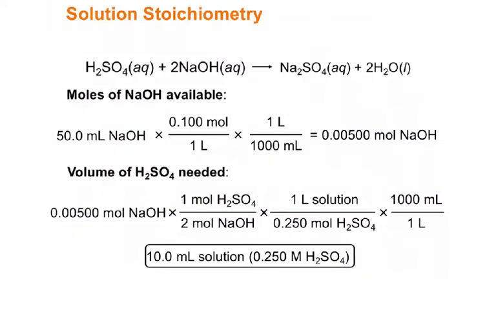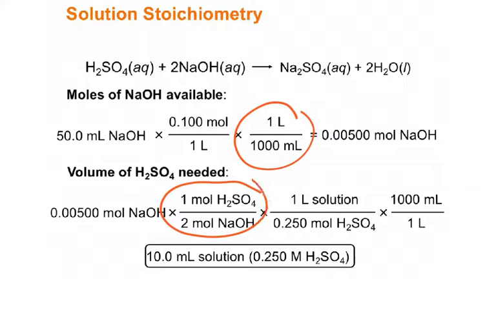Now, they use dimensional analysis, but they followed the exact same steps we did. Okay, they multiplied molarity times volume. They changed the volume, you could see here, into liters. And they got the moles of the given. Here's the mole ratio that I showed you, 1 over 2. And then they got the volume in liters. And then what they did over here is they changed it back to milliliters. And there's the answer that we just got, 10.0 milliliters. So if you look here, a little different the way they did it, but we're following the exact same steps.